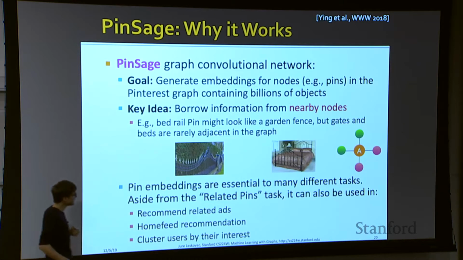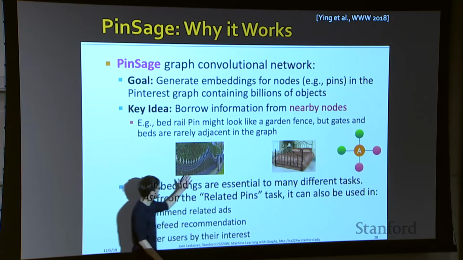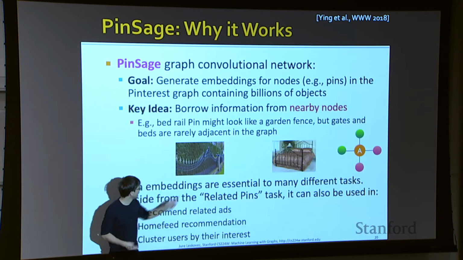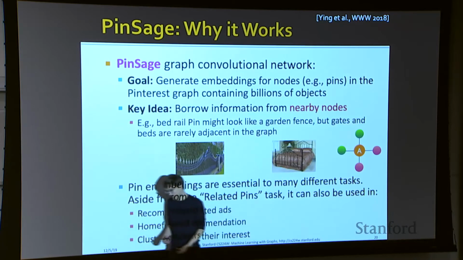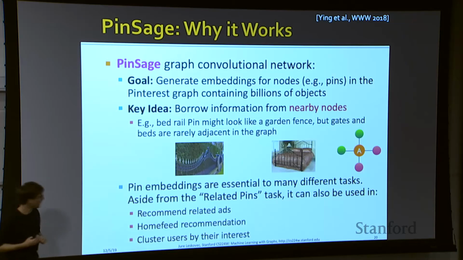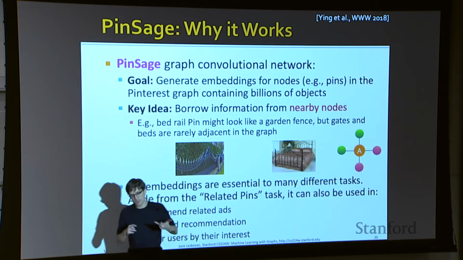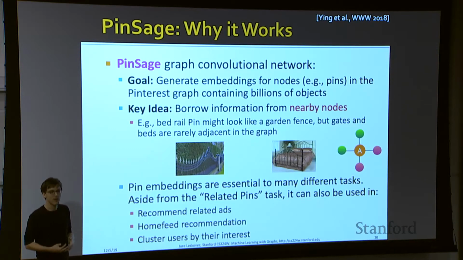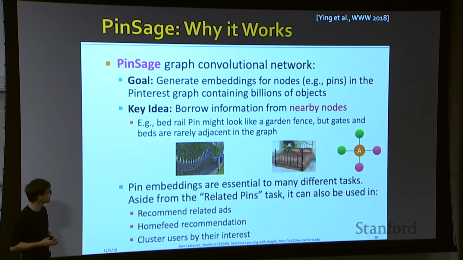And why is this important? This is important because if you would only consider the image itself, sometimes computer vision will make silly mistakes. It will confuse the garden fence for this type of bed railing. It will confuse a carpet on the floor for some tapestry on the wall. It will confuse ground meat and soil, or brown rice and soil. It's very easy to confuse. They all kind of look grainy and brown, but one is to eat and the other one is soil, right? So you will make this kind of silly mistakes.